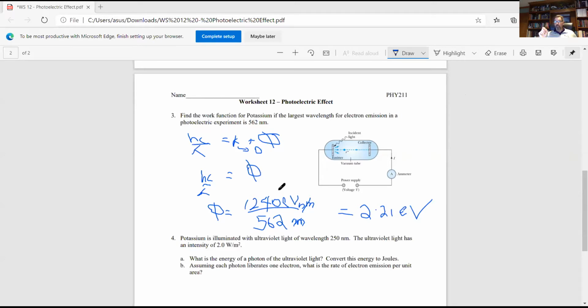And I think yours was the subtleness right up front. You had to make a decision. And what was your decision right up front? Kinetic energy has to be zero. Yeah. And once they got that, well, then it was easy to find the work function. But they had to make that. Yeah, literally just calculated hc over the wavelength. But knowing that the work function can be found with the exact frequency of light that causes zero kinetic energy for the electrons, that's the subtle part of this problem, okay? Knowing that hc over lambda was equal to the work function only when kinetic energy is zero is the important point, okay? What you got over there? Frequency is proportional to one over the wavelength. Yeah, and the constant of proportionality is the speed of light, I guess.